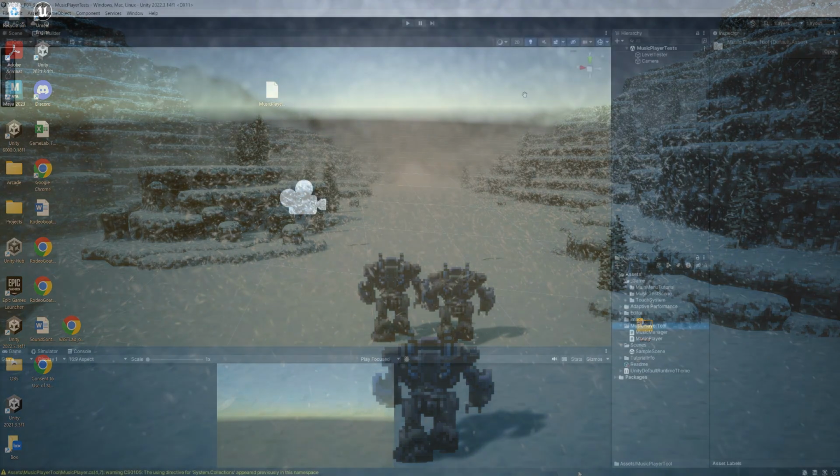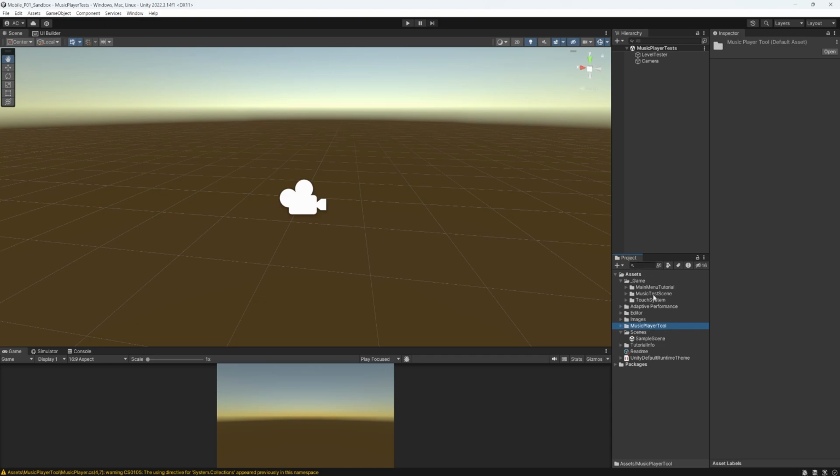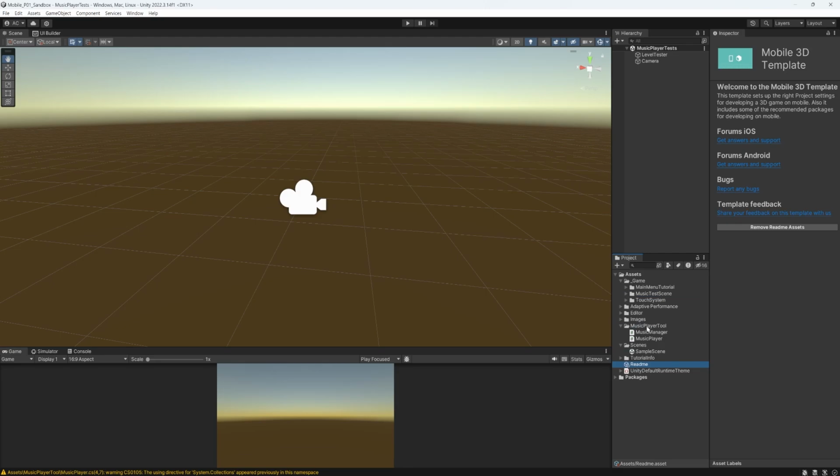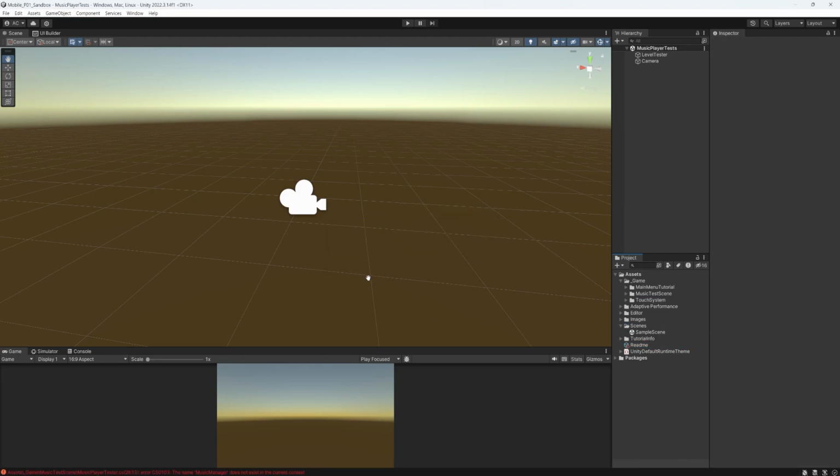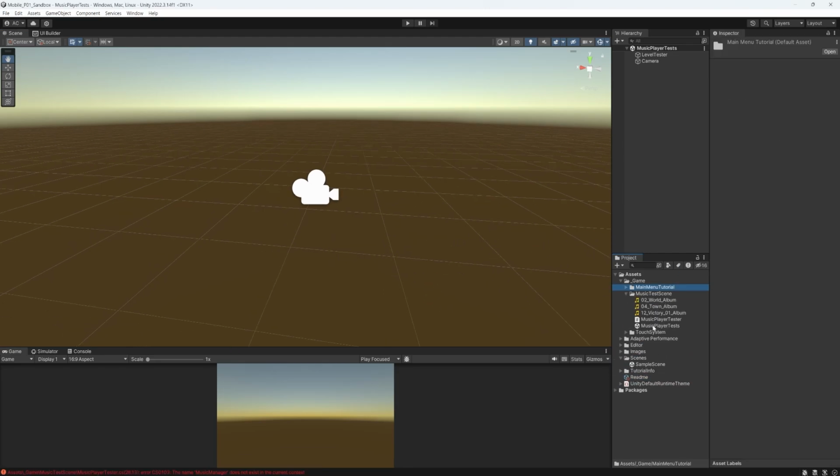Here's why it's important. Let's say that for whatever reason, I deleted everything. Let's say it's a different project. We have our music test scene. We have some things over here where we're using it, but our Music Player tool no longer exists. We're inside of a new scene. Now I'm going to get some errors in here, right? Because music test scene is trying to access these scripts that don't exist anymore. That's fine. You could delete this out too if you want.